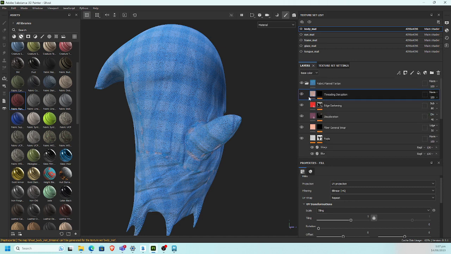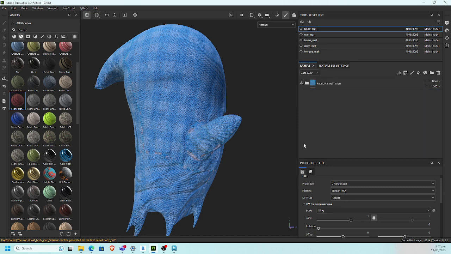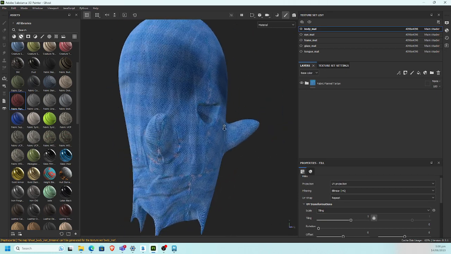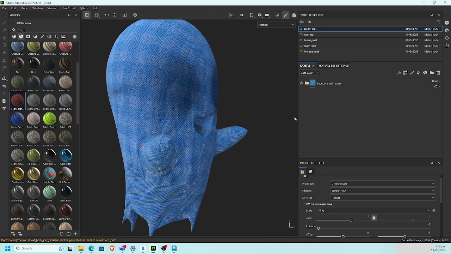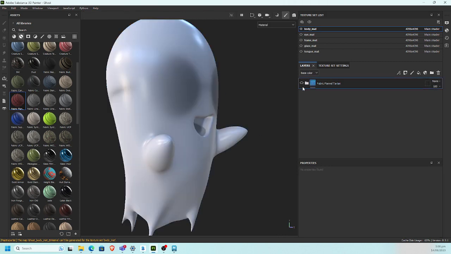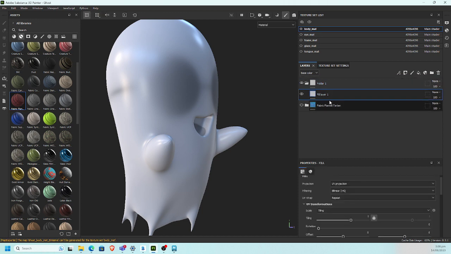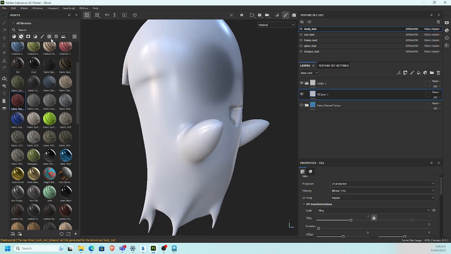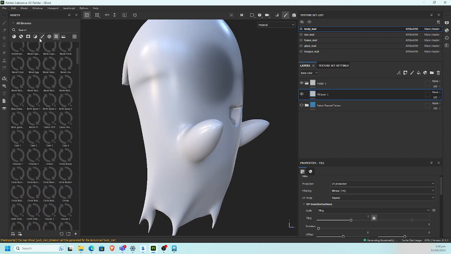Okay, so let me show you something you can add on top of this. Let's say you want to make this a little bit undistinguishable. Again, I'm going to turn this off, add another group, and in this group I just don't bother naming it. I add a fill layer, and then I assign a texture on it. So let's go find a texture.